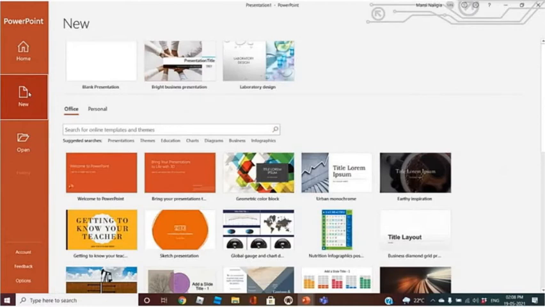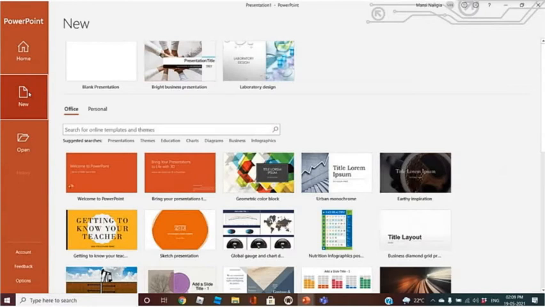Now, in PowerPoint also there are some predefined templates which we can use in our presentations, which will make our work easier. Like we made a resume in MS Word, in a similar way we can have a template, which will make your work easy.